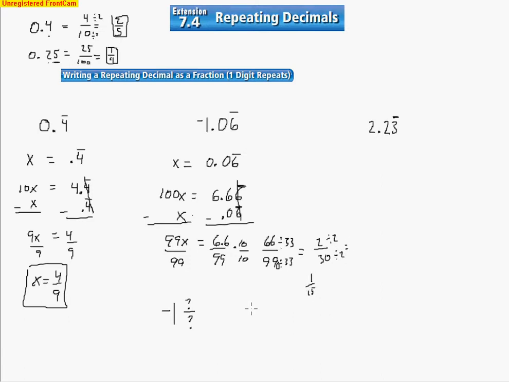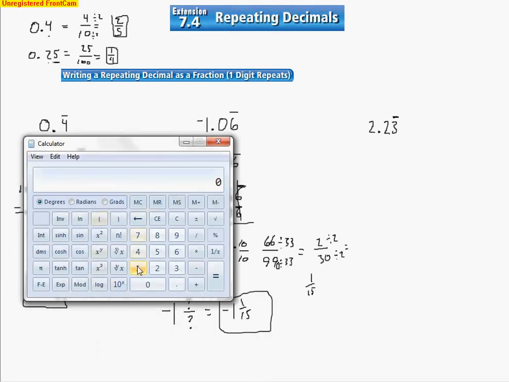So let's check. What we've got is 1 in the numerator, 15 in the denominator, so it's going to be negative 1 and 1/15. Let's see if that ends up being correct. If we just do 1 divided by 15, we should get the part that we want, which we see is 0.0 and then the 6 repeated. They added this extra 7 because the calculator ended up rounding it up to a 7 for that last number. But it does continue on with 6 forever.